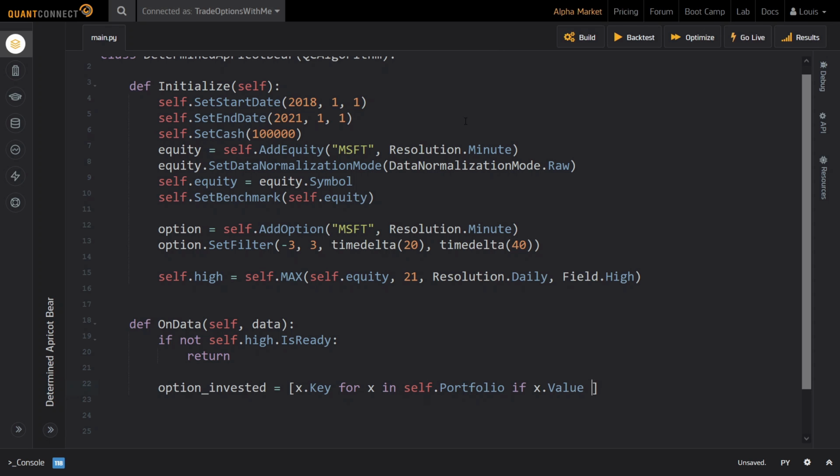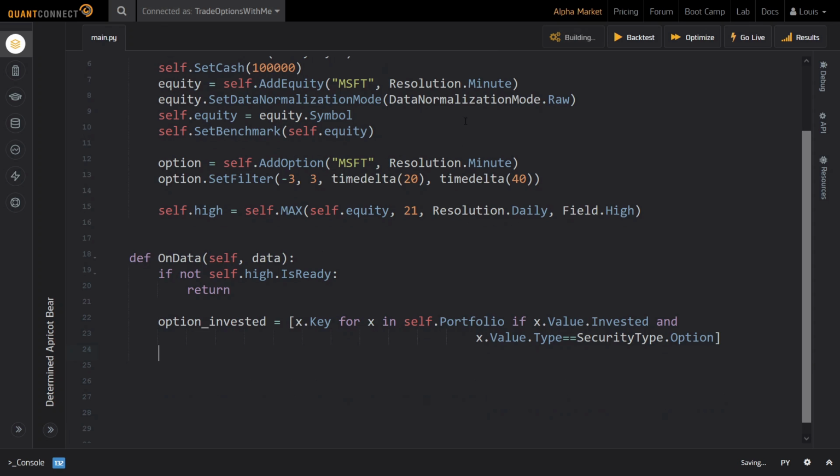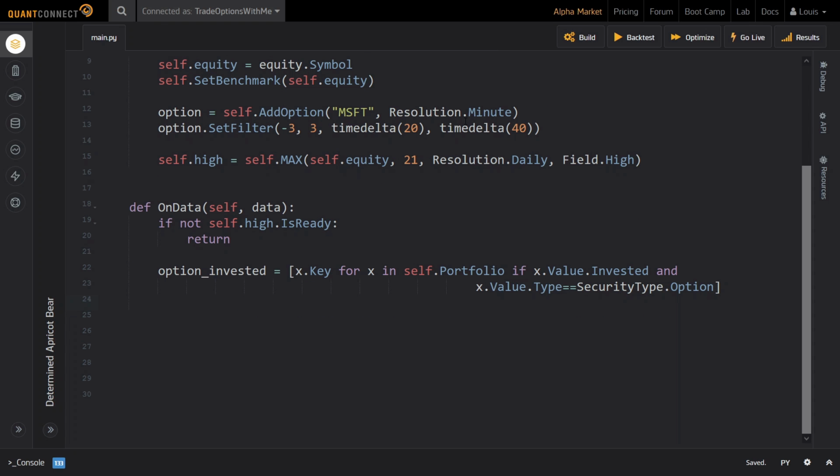For this, we create a list with any potential open option positions. To create this list, we iterate through our portfolio objects and save those that are of the type option and invested. So if this list is not empty, it means that we have an open option position.